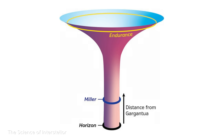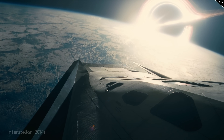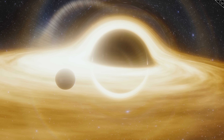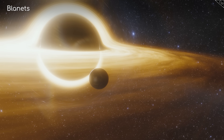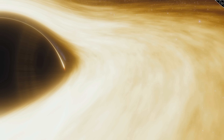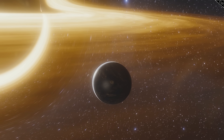Miller's planet is a water world with knee-deep oceans and 1,200 metre tidal waves. It orbits incredibly close to Gargantua, just on the cusp of the event horizon. But wouldn't this kind of proximity be too dangerous and volatile to be habitable? Is this kind of proximity to a black hole even realistic? Actually, some researchers say it is. They argue these so-called planets wouldn't be so different from planets orbiting stars.